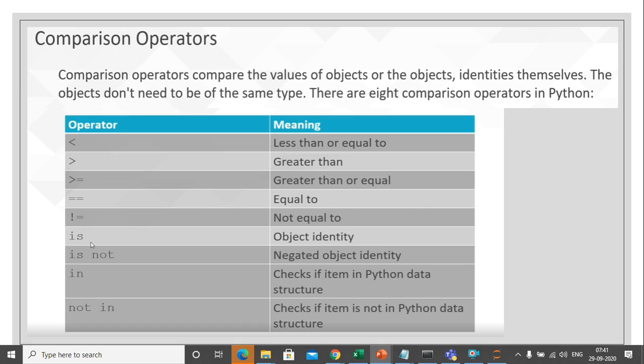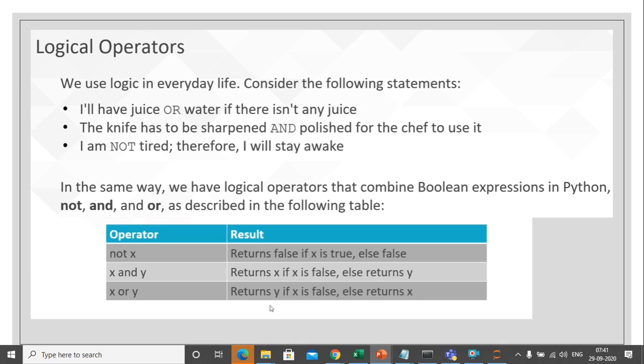And not in, it means you are checking in a list of things, checking some item in a particular set of arrays. We'll talk about what arrays are. Arrays are nothing but what we learned as a list. Okay, this is the logical operator. This is a wonderful way, this is like how we speak, and that goes with human understanding. It becomes very simple, and you will enjoy this.